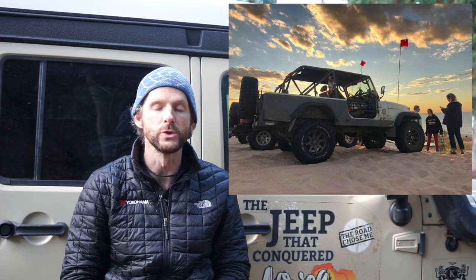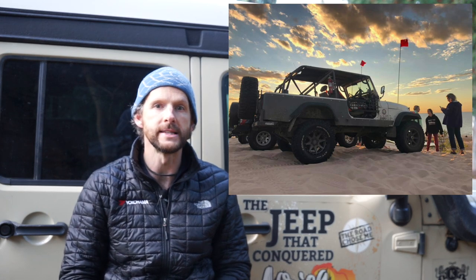The next biggest advantage is getting all of that weight and all of those modifications away from your vehicle. In Eric's case, he has a really cool Jeep that he loves to take out on the trails, and he doesn't want to compromise it by adding the weight of a rooftop tent on the roof, a fridge inside, or all his clothes and food. By putting it all in the trailer, his Jeep is still really great to drive on the trails.